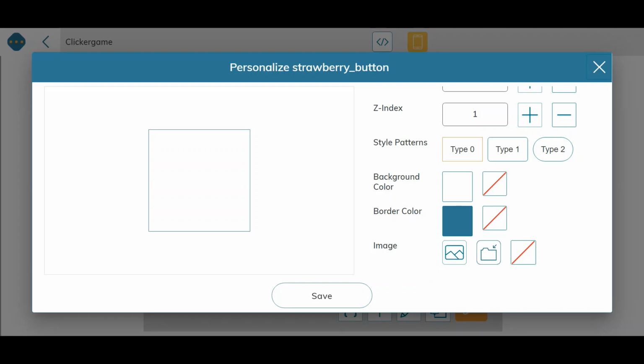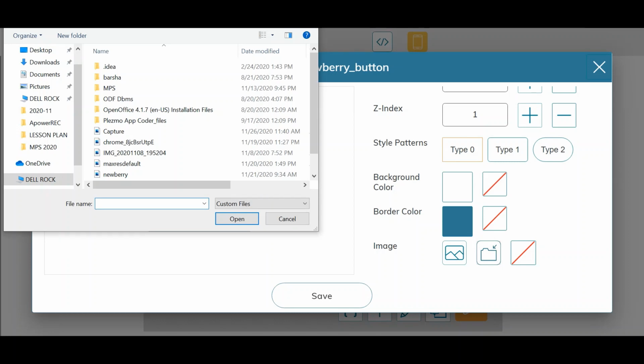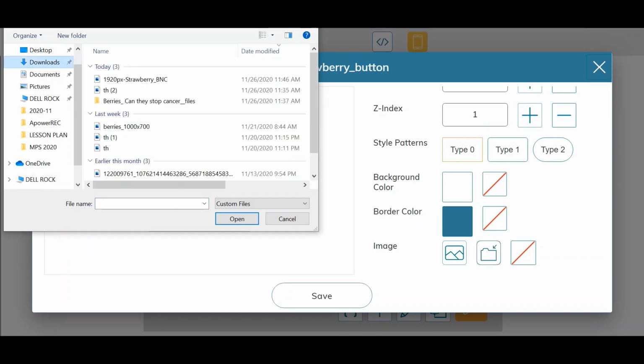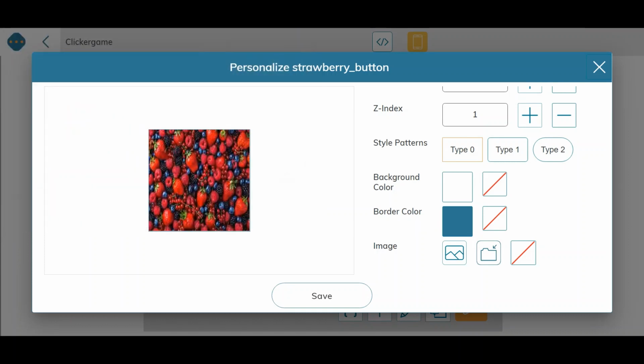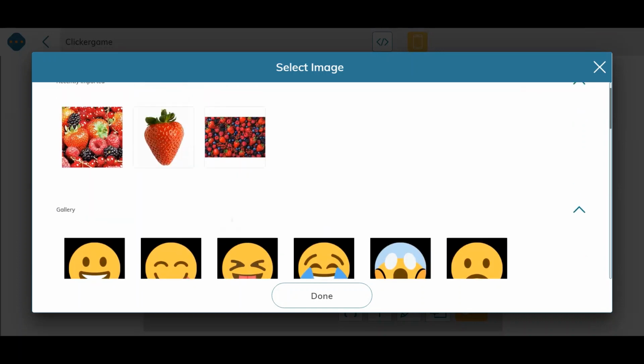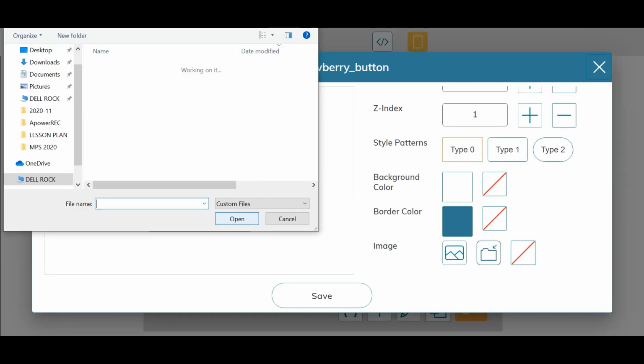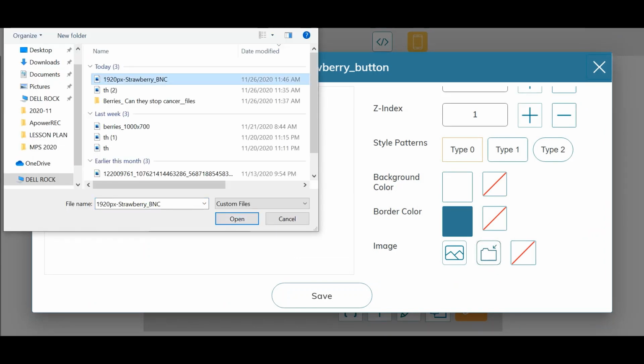Okay. I think this one is the strawberry image. No. Okay, so let us see if, yeah, okay. So I'll choose this one, strawberry.